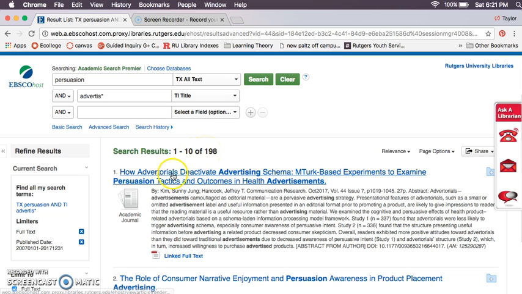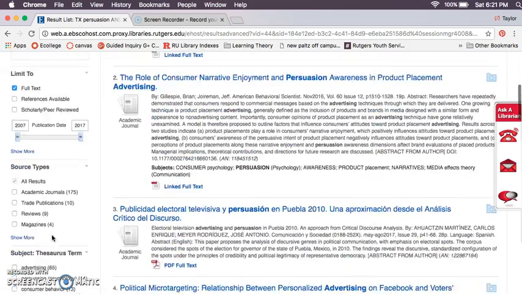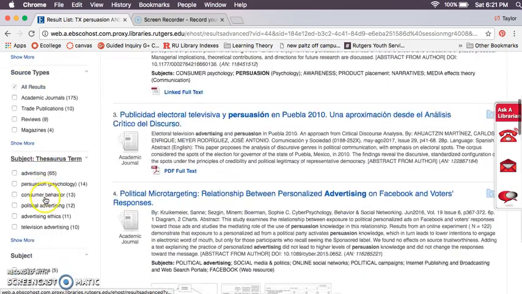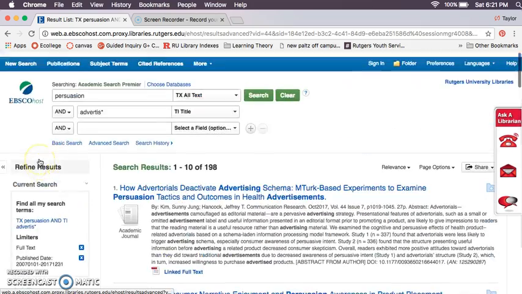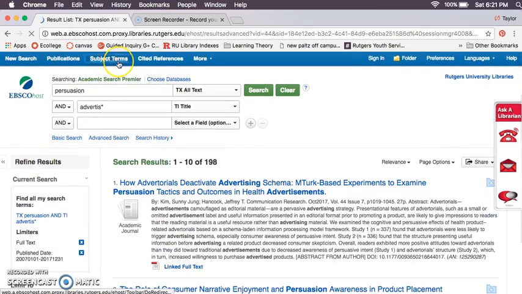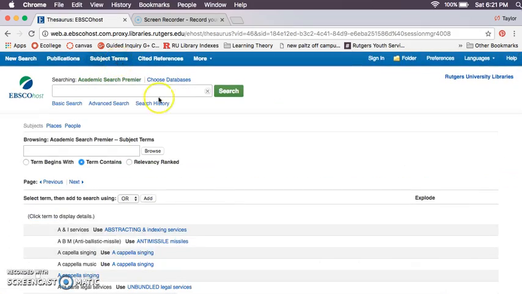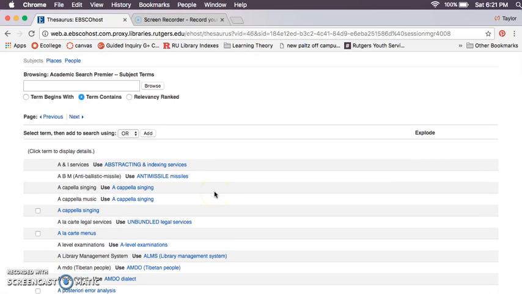Another useful trick for using these limiters is to go down and go to subject thesaurus term. And by expanding this, I can see the different areas of research in this broader topic and choose to focus on a specific one. If you're stuck on narrowing down a specific focus, this tool can help with that. Additionally, all EBSCO databases have a built-in subject term thesaurus, which is up here. And this can help you start off your research as well.